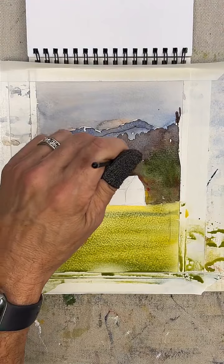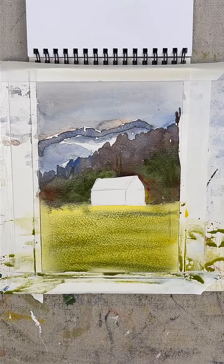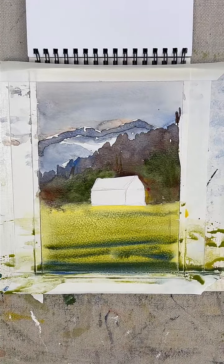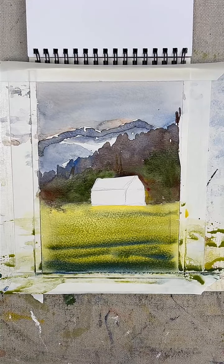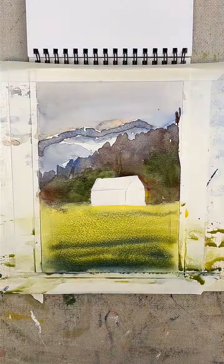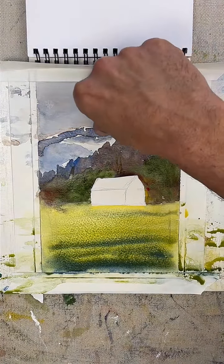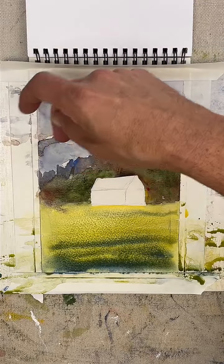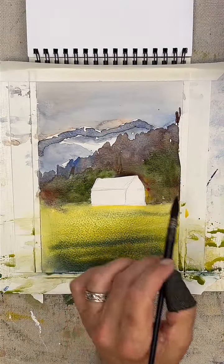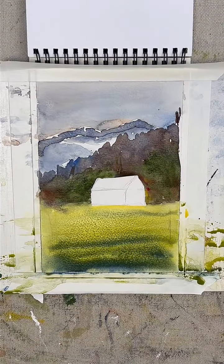Smooth that right on out. Cobalt down there, yellow — oh yeah, that yellow and cobalt mixing, that's what I'm talking about! That's pretty. Now let's do some touches, bring this up here and let it have its fun, but let the shadows happen. Very cool. Maybe even a little darker. Yeah, that's kind of coming out all right, isn't it? I do want to go darker actually, but I think it's time to dry. Let's get this dry — we're going to go even darker.